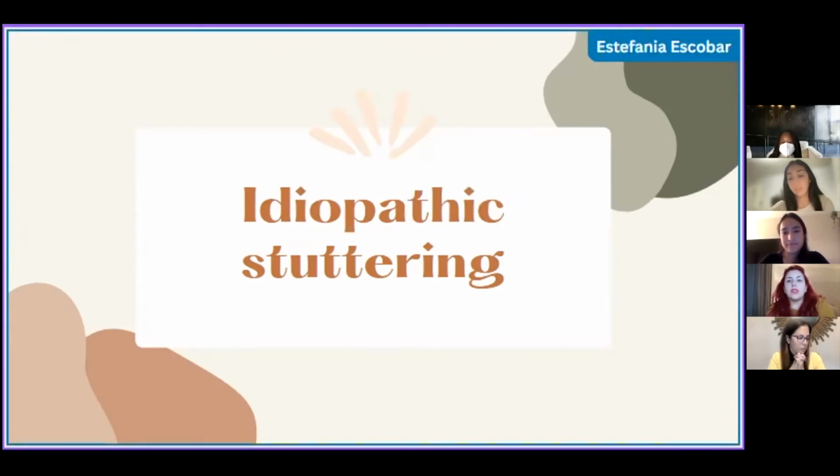Idiopathic stuttering is used in reference to adolescents and adult individuals who begin stuttering past childhood without a known cause. The review mentions the issues that arise from using this term and developmental stuttering interchangeably. It poses the problem that although the etiology is developmental, as stated by Van Riper, it causes confusion when used as a synonym with developmental stuttering. The review does not go into detail. We assume the reason is that idiopathic stuttering emerges well past the developmental age. At the same time, it should also not be used as a synonym with acquired stuttering, as there is no internal or external factor that explains its cause.